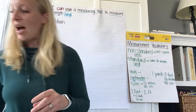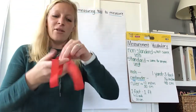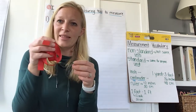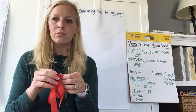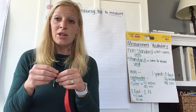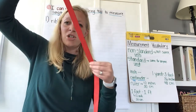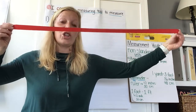Now, I have a ribbon. Now, can I ask you, this ribbon, how am I going to measure this ribbon? Can I measure it all wadded up like this? Well, why not? I'm measuring its length, aren't I? So I can't measure it like this. I can't measure it folded up. I have to measure its length, so I've got to really stretch it out.